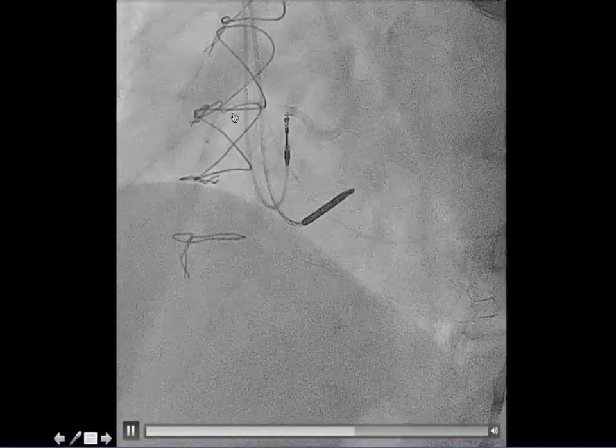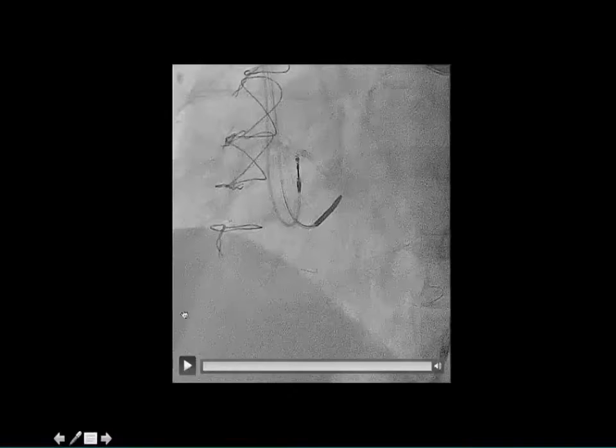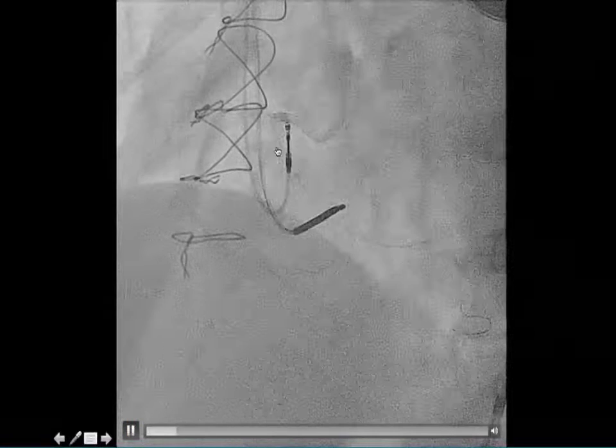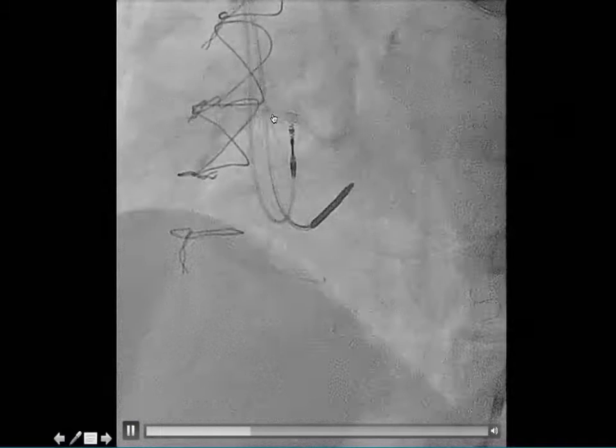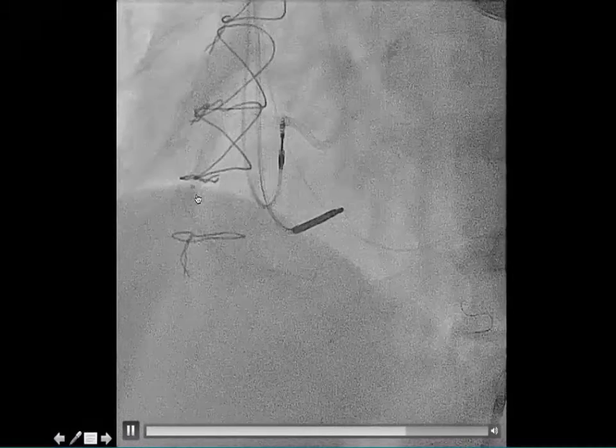You see, again, this is a big balloon up. This is a 30 or 3040 balloon. Guide liner at the tip of the catheter. As the balloon deflates, so when you go up to 15 or so, put the balloon down. And as it deflates, ride over the balloon as it's deflating.